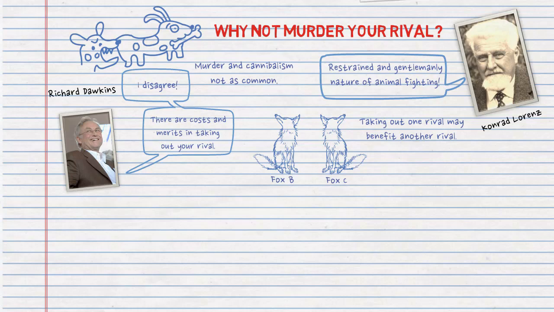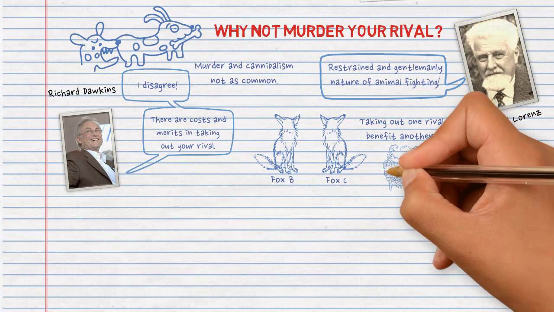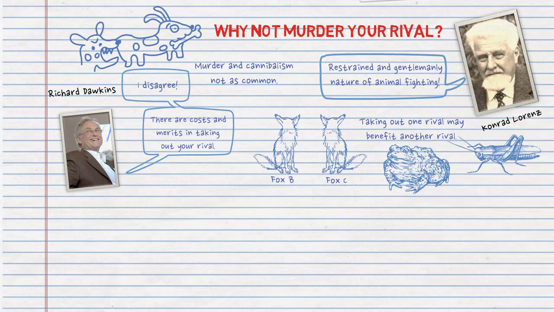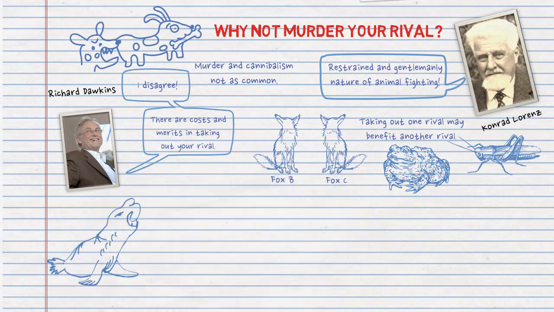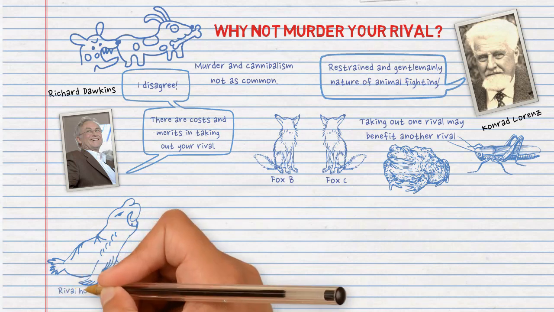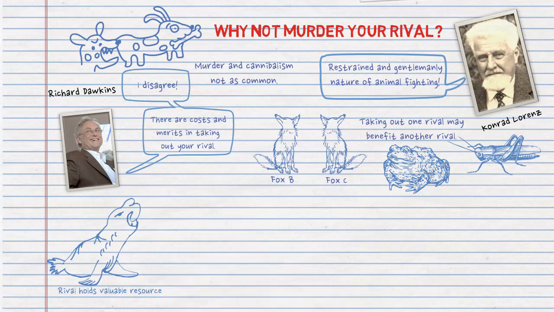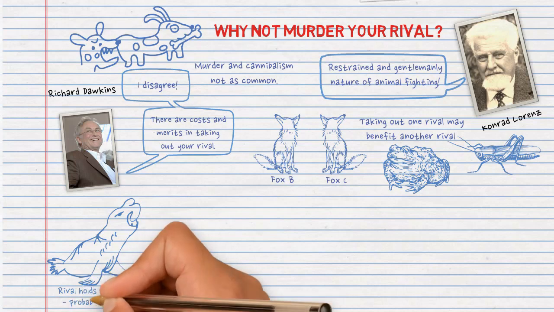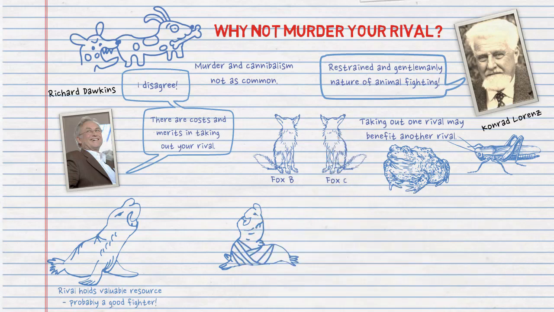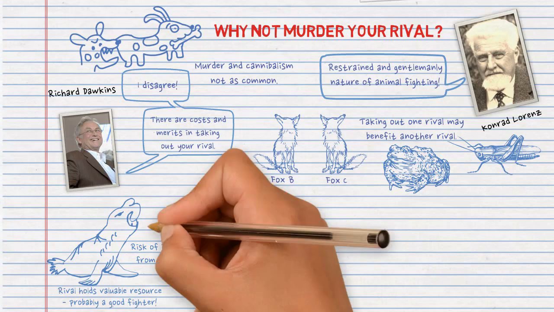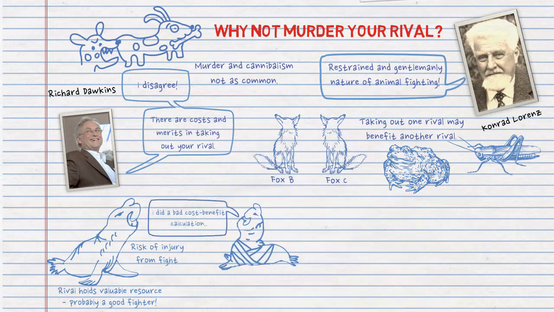We can liken this to agricultural pest control that tries to exterminate one pest, only to have a worse problem from another pest who benefits from the action. Even attempting to kill a rival discriminately might be costly. For example, in attempting to eliminate a rival elephant seal who is in possession of a large harem of females, the challenger might end up dead. Although the rival holds a valuable resource, this may indicate he won it through combat by beating off other challengers, which means he's probably a good fighter. Even if the challenger wins the fight, he may be badly injured. Therefore, the decision to fight or not to fight is a complex and perhaps unconscious cost-benefit calculation.